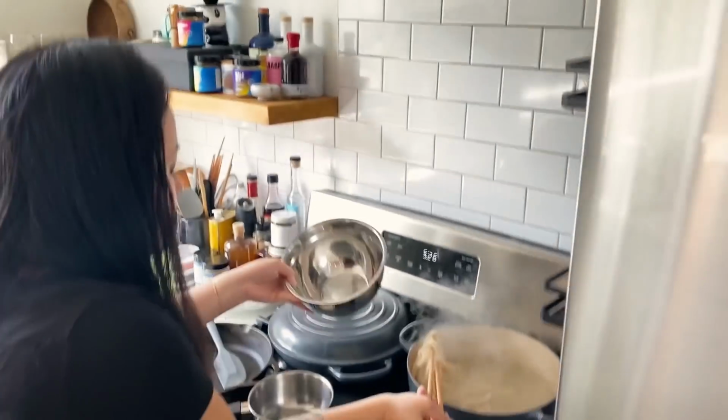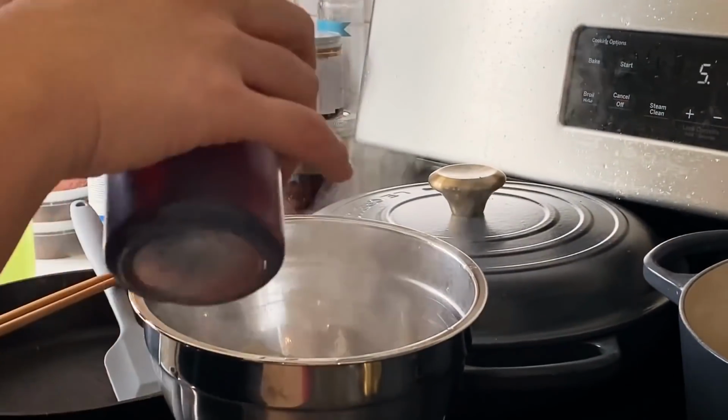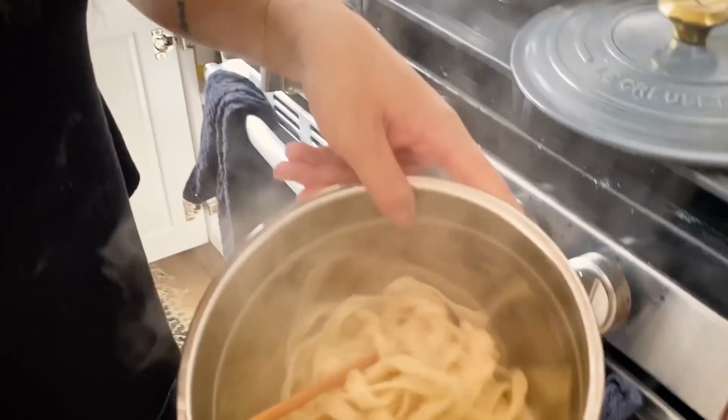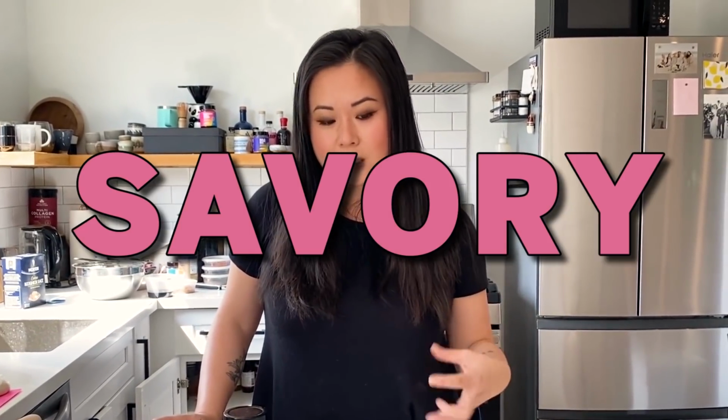So I'm gonna just take it out of the hot water. You could pour a little bit of oil, so we're gonna use some sesame oil to make sure that it's not sticking. The Sweetwater noodles has a sweet, spicy, savory, thick sauce.